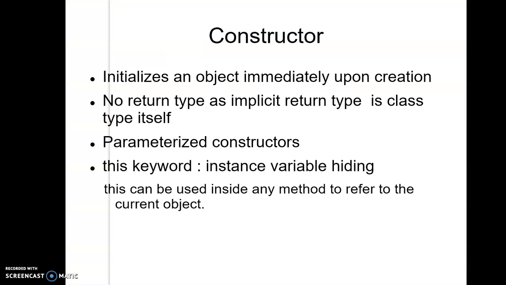The next important methods that we should always write in a class are called constructors. The constructors are special member functions of the class which are called implicitly by the compiler when we create an object. Constructors are nothing but constructing the object. They initialize its data members whenever we create an object. As the constructor doesn't have any return type, its implicit return type is the class type itself.